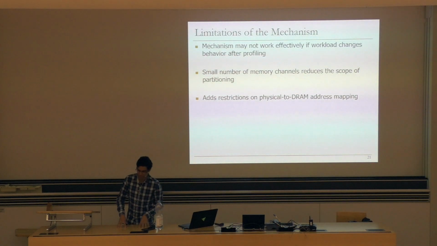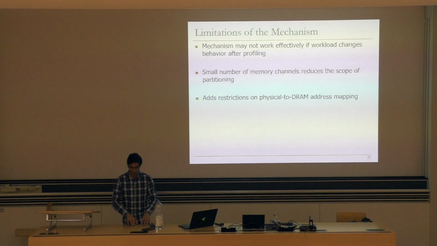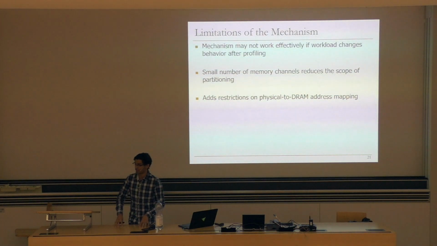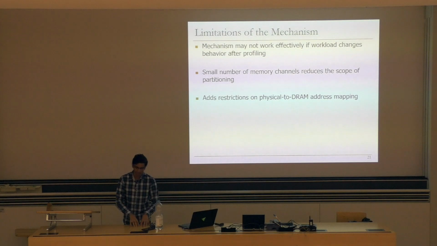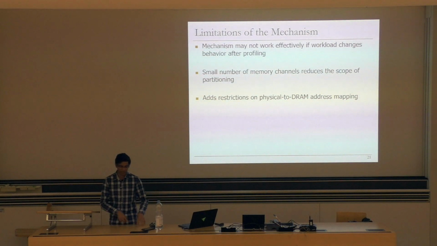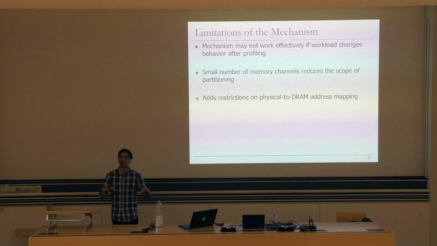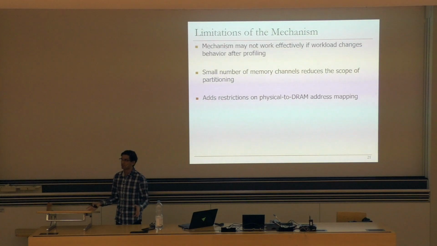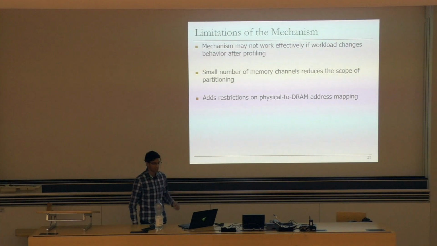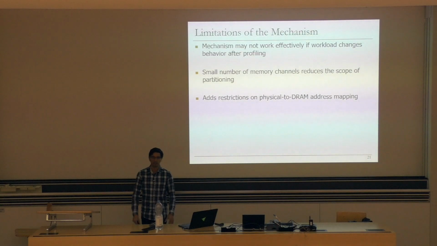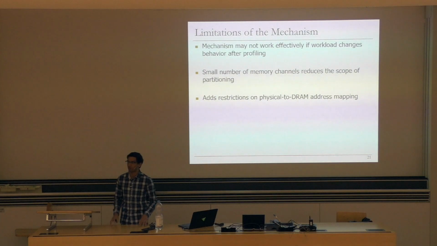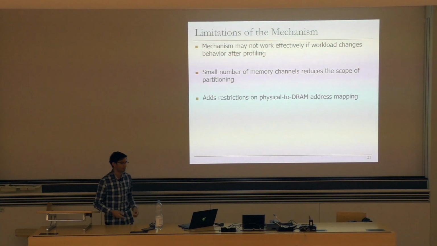Okay. So memory channel partitioning also adds restrictions on the physical to DRAM address mapping. This might not be obvious at first, but if you recall, this data mapping was done between channels at the virtual page granularity. So what happens is that we have to keep pages contiguous in memory, or at least make sure that a page maps entirely to one channel. But in today's systems, typically we stripe a page across all channels for performance benefits, so we can take advantage of all the channel level parallelism. And so if we're using memory channel partitioning, we can no longer do this. We have additional restrictions on how we can map data to main memory. This is, again, a limitation of a system that uses memory channel partitioning, and we can't use those kinds of optimizations if we have this type of system.